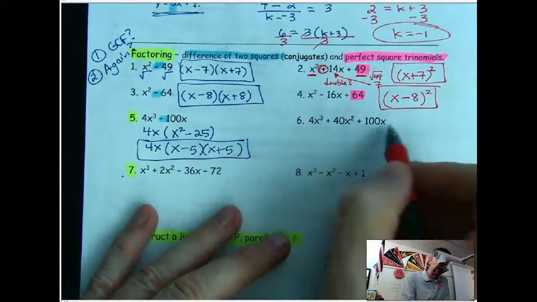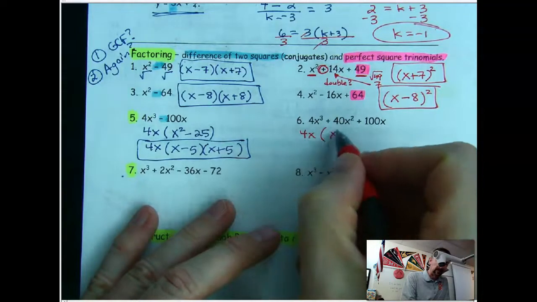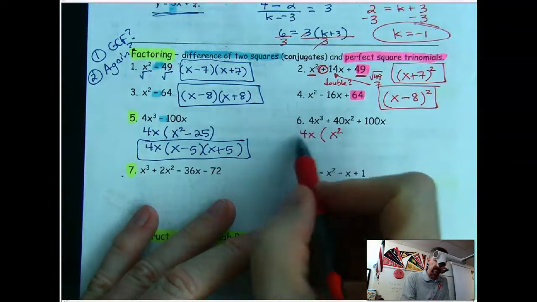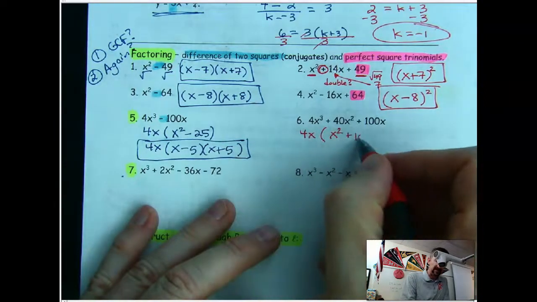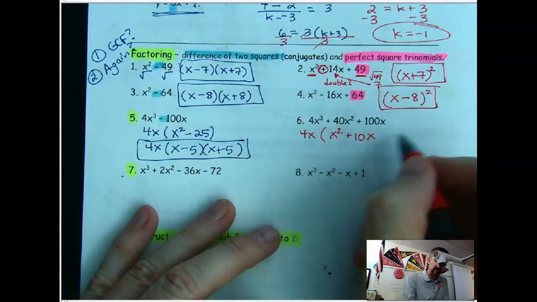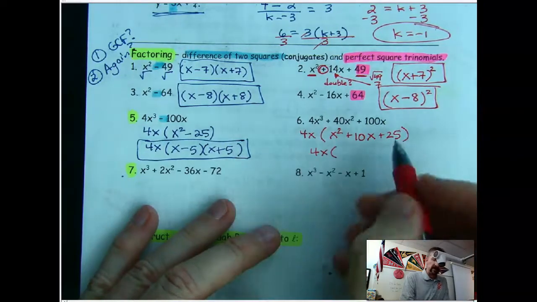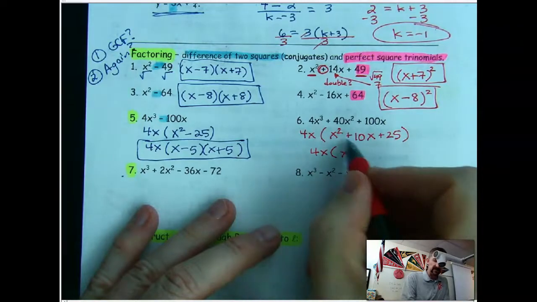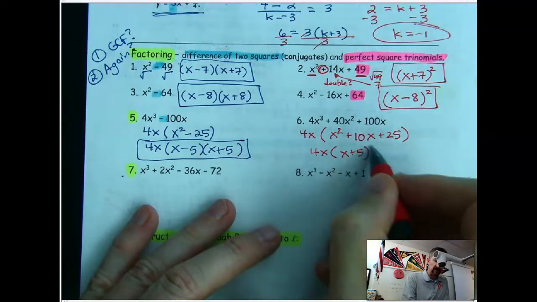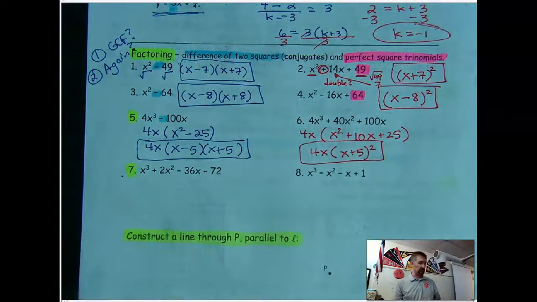Okay, so again, a GCF. So 4x. If you divide that by 4x, 4 is gone, and that goes to x squared. Divide that by 4, it becomes 10. Divide x squared by x, it becomes x. Divide 100, that's 25, and the x got factored out. The square root of that is 5, the square root of that is x, that means it's going to be x, this is plus, so it's going to be x plus 5 squared. We're just following a pattern, we're just memorizing situations.